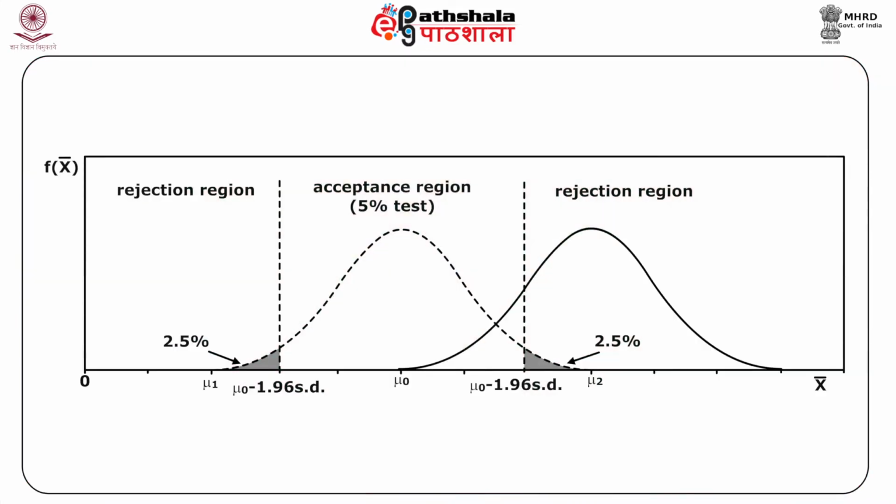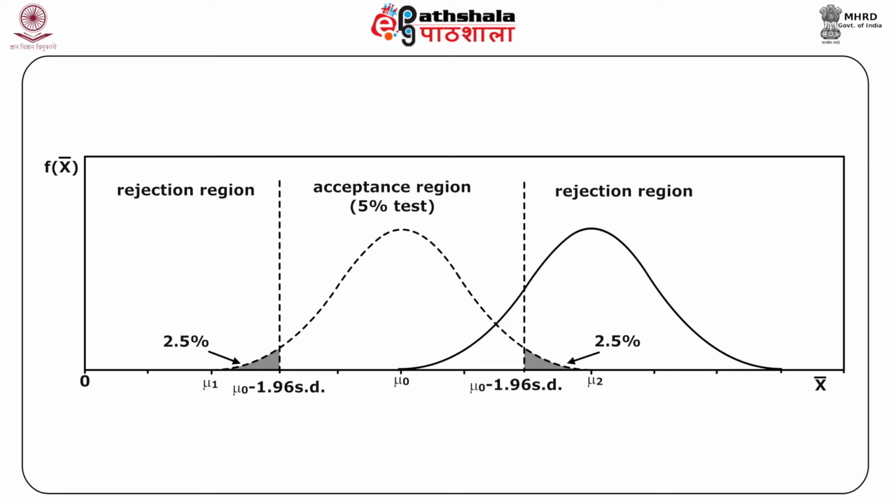For example, if the probability is less than 5%, that is, it lies in the upper and lower 2.5% tails, as can be shown in this figure, then you will find the probability of the mean being 1.96 standard deviations away is just 5%. And you can see this with the help of our diagrams, which we are showing here in our figure 2, where we are showing you the decision rules.